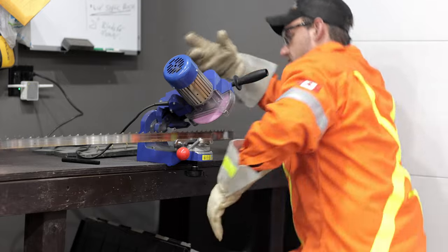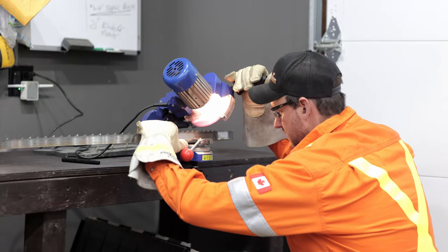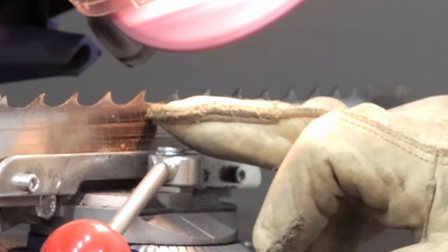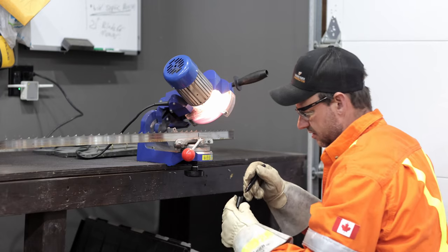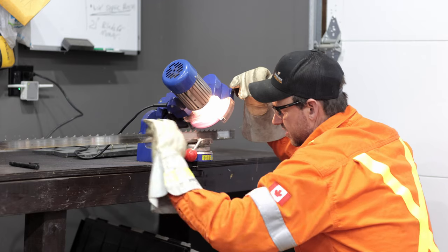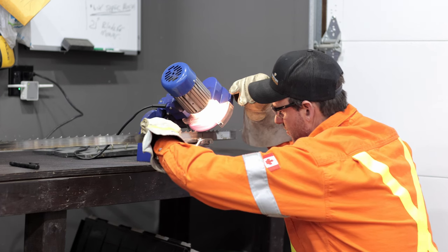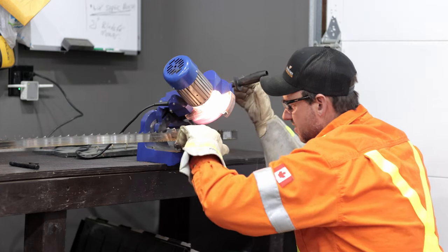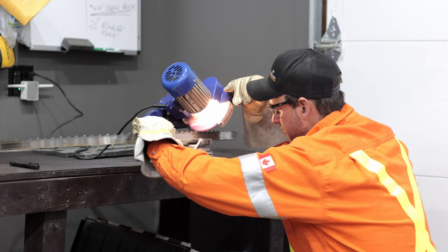Normally I'd have ear protection on, but I'm not going for a long time here. All I do is sharpen not the top of the tooth but kind of between the two teeth — the middle — and then right where the hook is. I'll mark my blade so I know where I started. I'm holding the blade down inside and just advancing it by hand, just touching it lightly. You can see the big burrs from wear and tear. You're just touching it enough to put an edge on — if you go too much, you're just going to waste your blade.